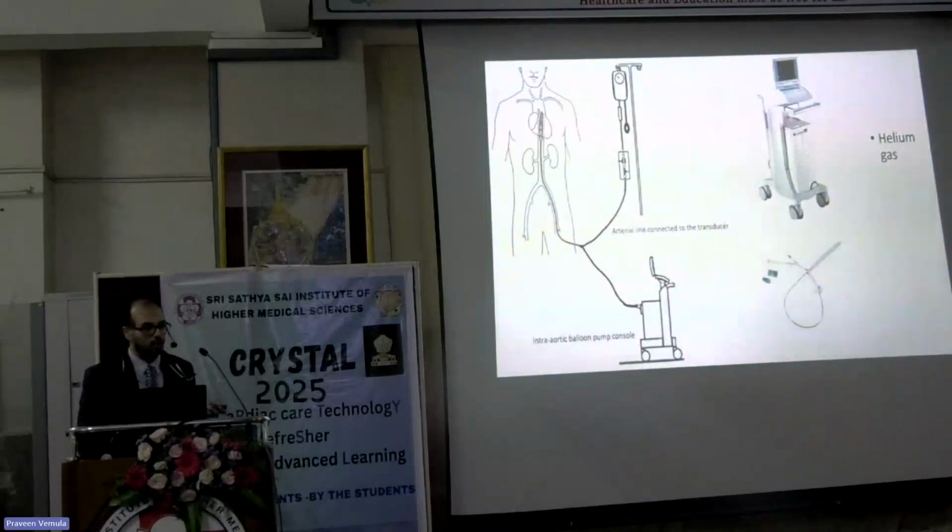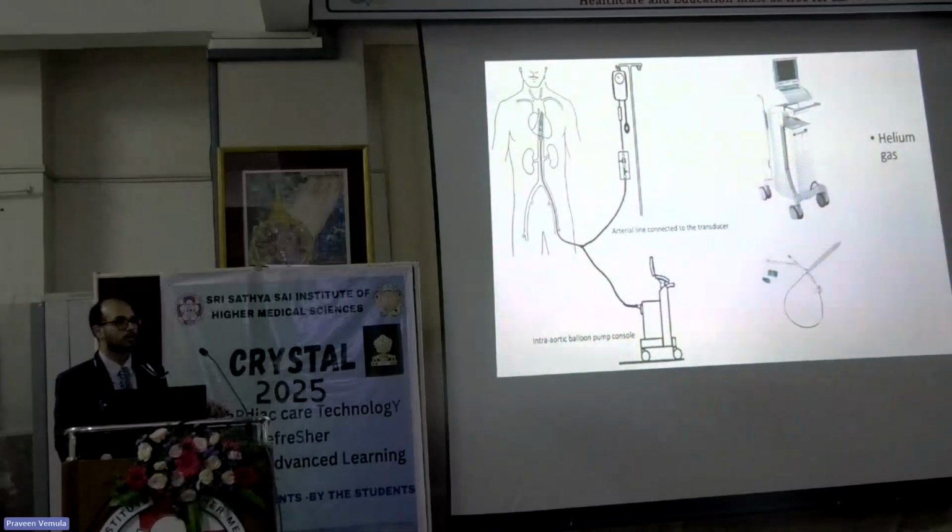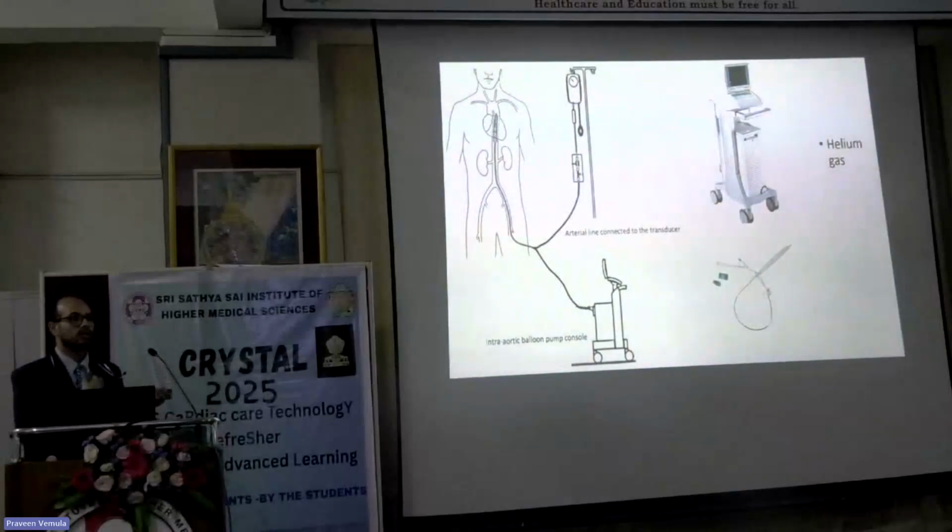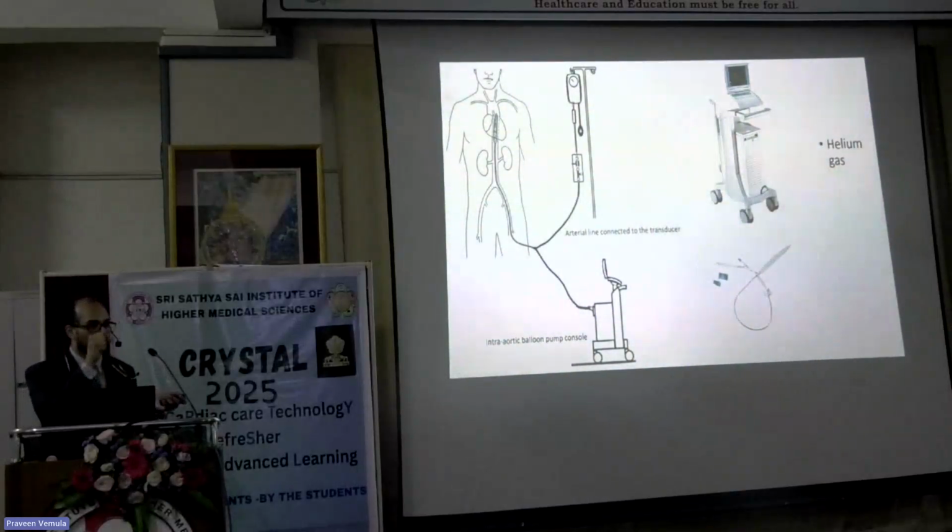And then coming to an IABP machine. This is the most commonly used form of mechanical circulatory support. Basically, it's a balloon that's kept just distal to the left subclavian artery, and it expands and deflates. So when does it expand? It expands in diastole. Why? Because the blood vessels of the heart fill in diastole. So when it expands in diastole, you're pushing more blood into your coronaries, and when it deflates, it creates a suction effect.